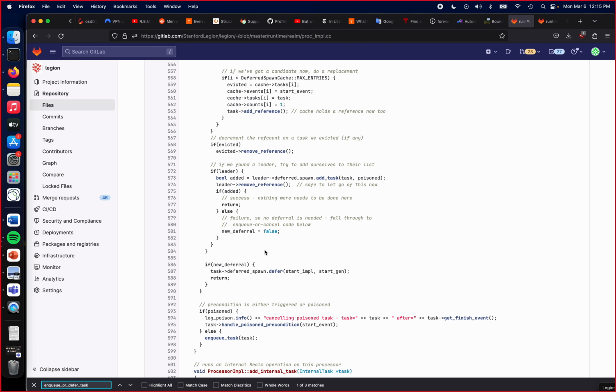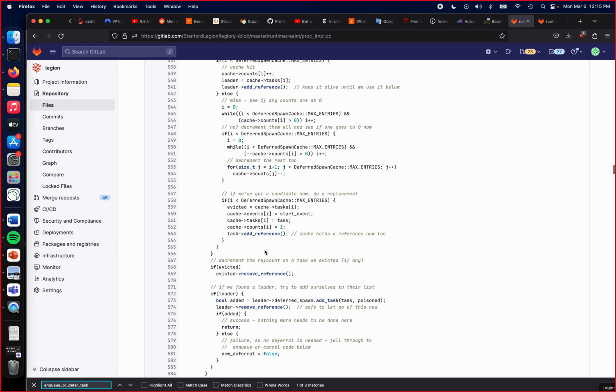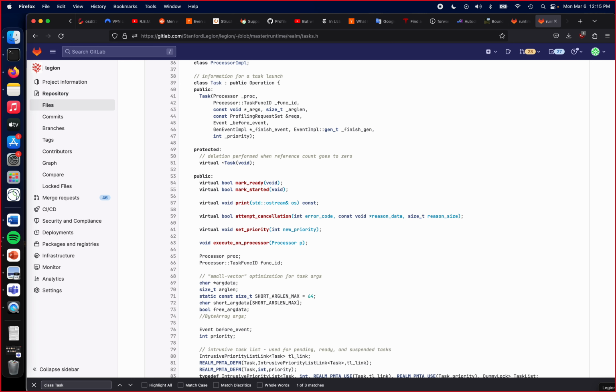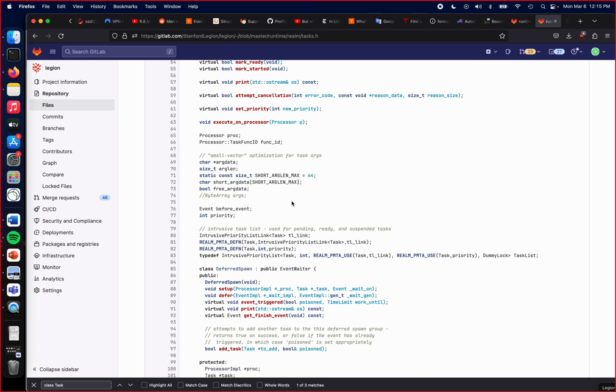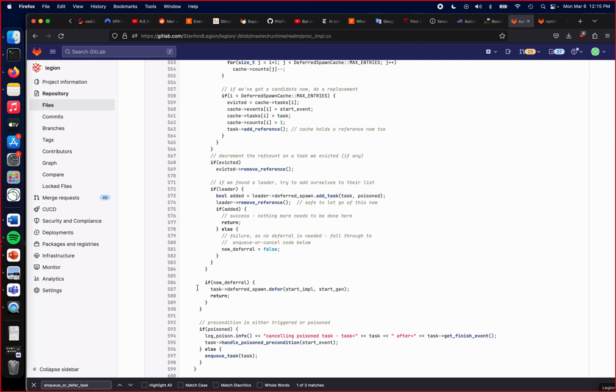So let's look at the case where we weren't hitting in the cache. Let me make sure I can find it here. Right. If we didn't hit in the cache, we have to go into this deferred spawn operation. If you look at this deferred spawn, which I think is over here, yes, here's your deferred spawn method on the task. So just so you see what I'm doing here, you see this task deferred spawn. This is a member variable of the task class, and we're going to call defer, giving it the generational event implementation for the starting method and the generation for it.